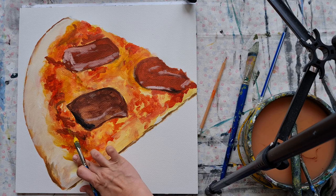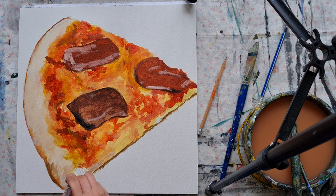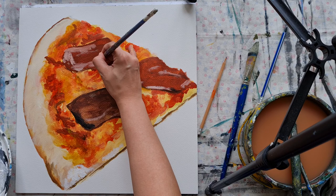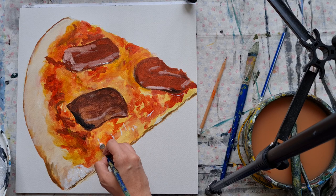All right, okay, wash your brush out. Okay, now I want you to get your titanium white and make some blobs of white down here. This is to suggest the thickness of the crust here. So again, titanium white, you can go here to highlight our pizza. Make some highlights. Right here.